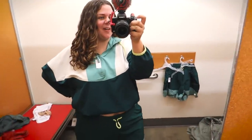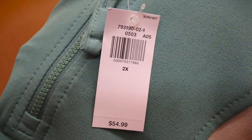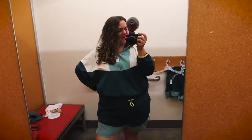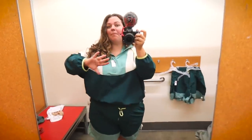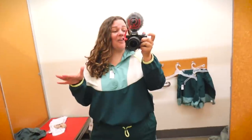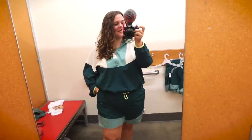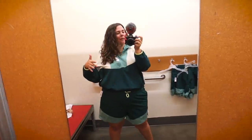Here's the color-blocked green windbreaker set. It's cute and fun — the jacket is a 2X and the shorts are a double XL. I like that you can cinch the waist, I really like the length on the shorts, and I like that I could wear these together or mix and match with things already in my closet. But I'm just not confident I'd get that much wear out of these, and I already get so much athletic wear from my partnership with Fabletics. So even though I really do like both pieces, they're going to be a no. If you like the way this looks though, I would definitely recommend it — it's cute, comfy, and feels nice.